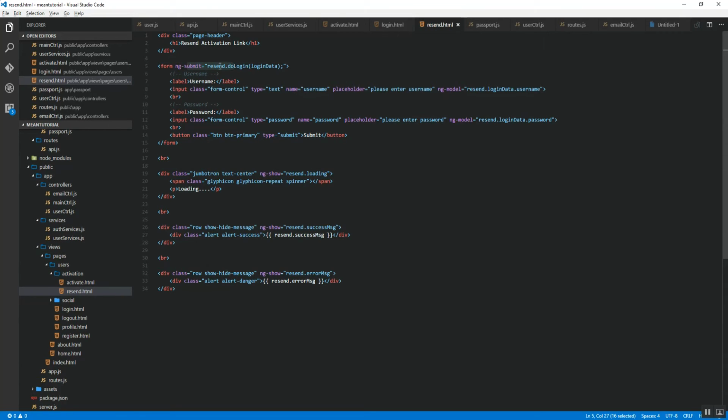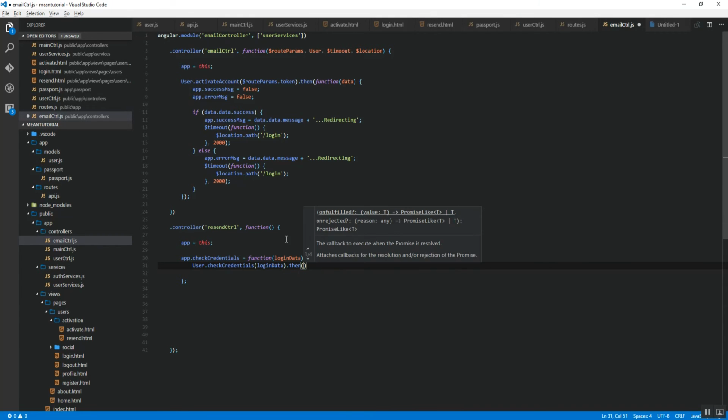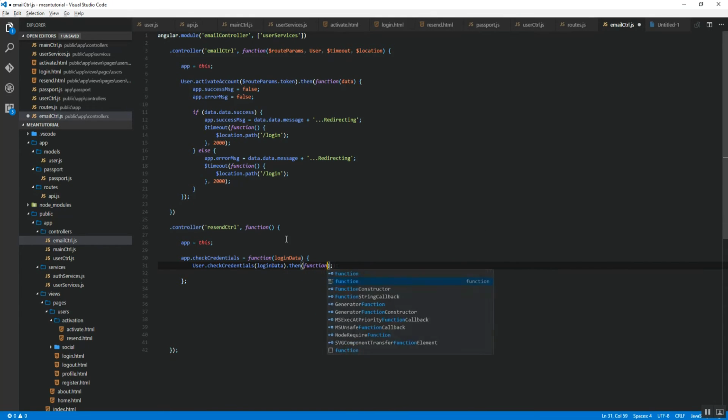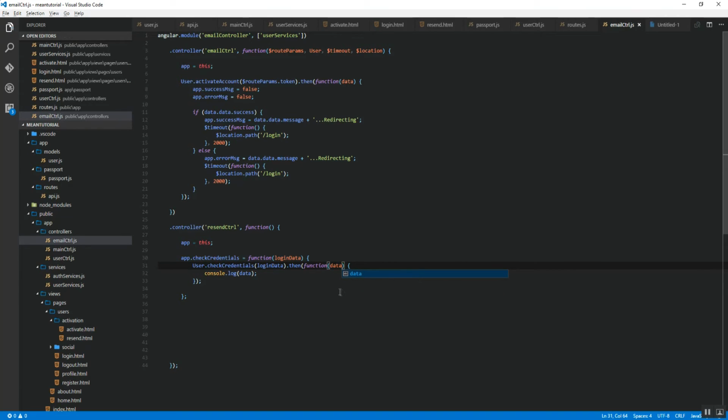We'll say on submit, instead of do login, we're going to do check credentials using the data from the username and password fields, right? And then we have to pass that here, login data. And then we'll use this. Okay, uncomment it out. And then we'll say then function data. And for right now, we'll just log it to the console. Don't forget to pass it in here as well.